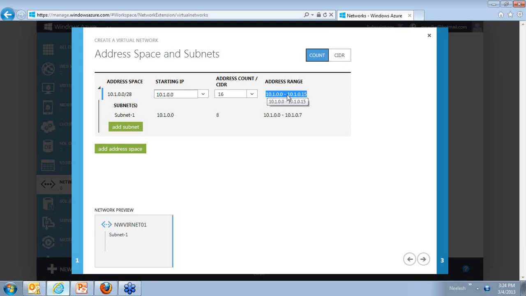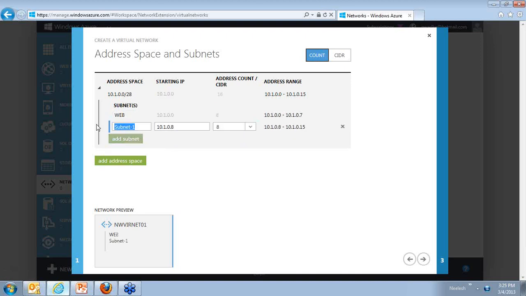If needed, I can also create subnets. For hosting and deploying my applications, I can say this is my web subnet, where out of this address range I create one subnet which will have the IP restrictions from this.